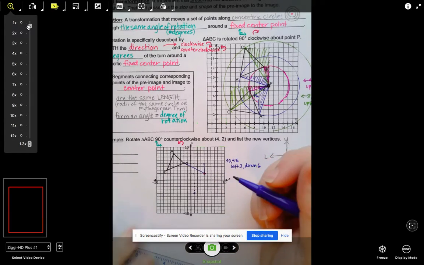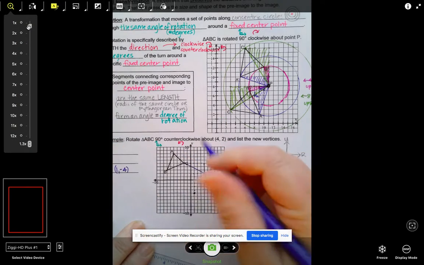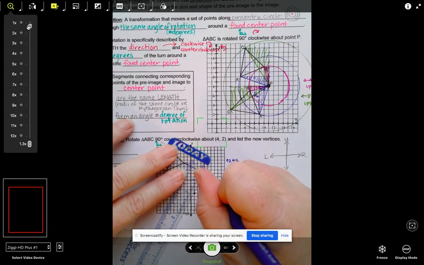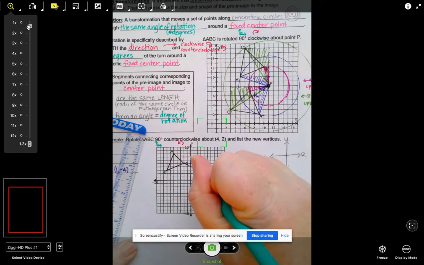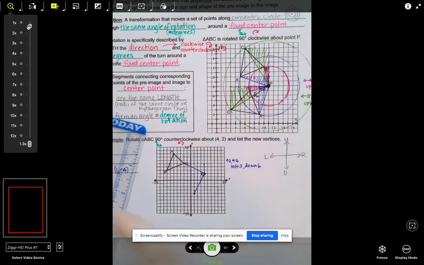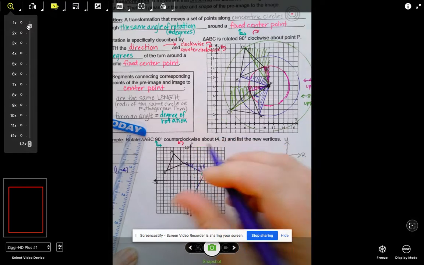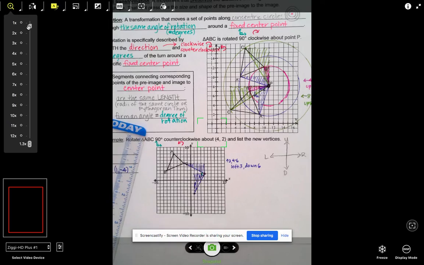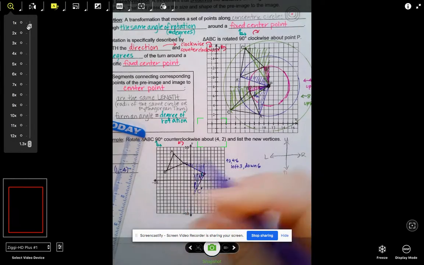And so my C prime is at 1, -4. And I'm just going to fill this in. Okay, so again, we see this 90-degree angle right here. And we can verify that we actually indeed have that 90-degree angle because of the rotation of these right triangles. Okay, so this I want to make sure to label C prime.